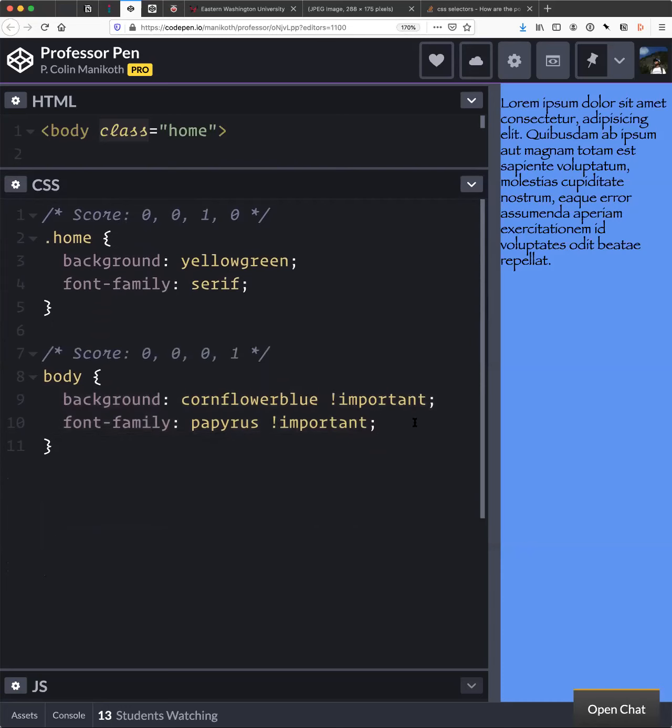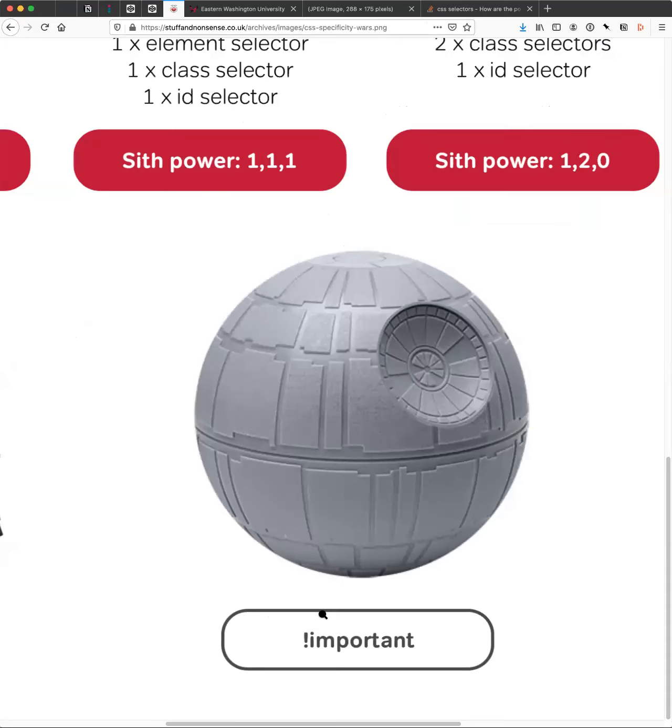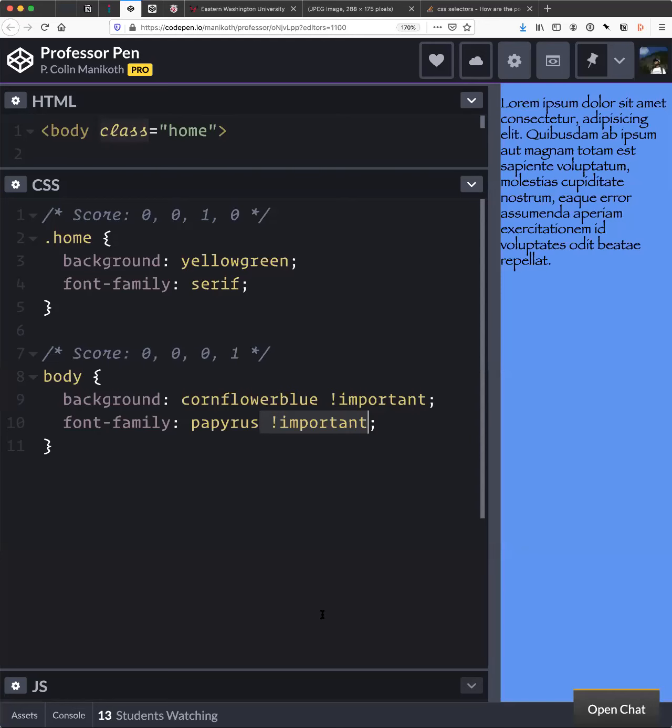Every word in the CSS dictionary, I'm going to append exclamation point important. And that's why it's the Death Star, right? Yeah, it works, but it gets rid of everything else. So avoid this at all costs, because I didn't want to do this for two properties.